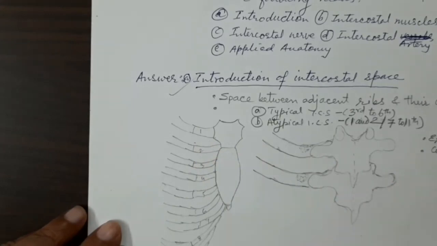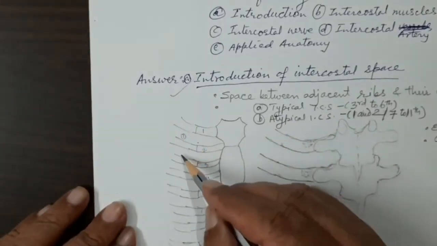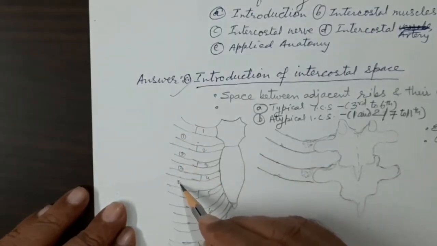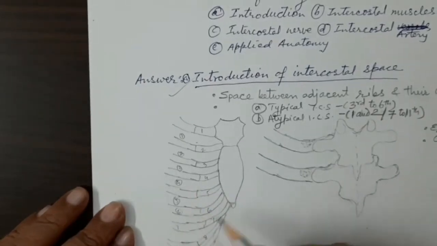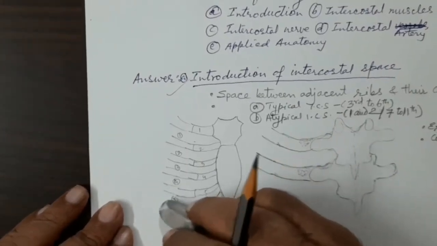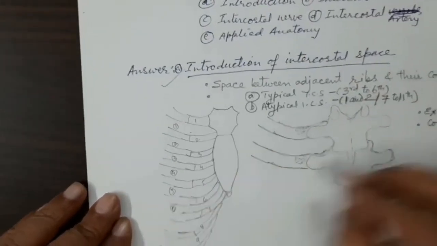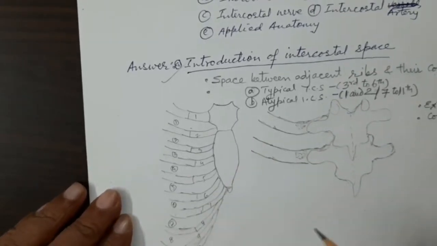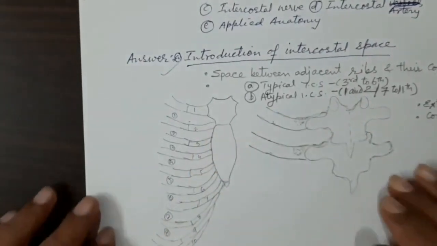This is the space. So I will just number the spaces here, between first and second. This is the first space, second space, third space. Okay, this will be the fourth, fifth, sixth, seventh. Okay, just a minute. This is the sixth space, and this will be the seventh space. Okay, the eighth, and this is the ninth space. Okay, so where I have written the number in a circle, they are the intercostal spaces.